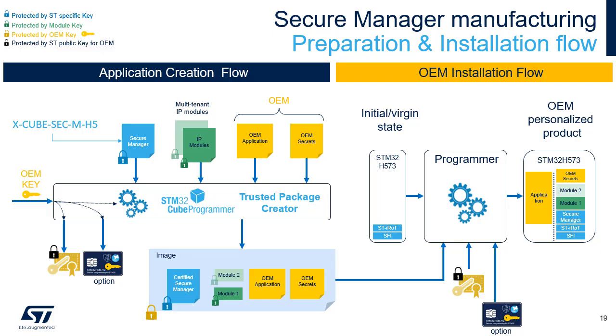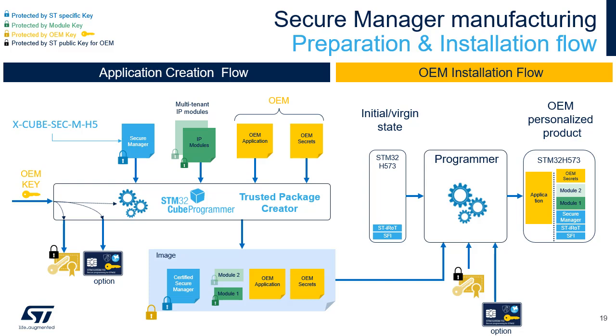ST provides the environment for Secure Manager manufacturing. This environment is composed of STM32 Trusted Package Creator to build, sign, and encrypt images, and STM32CubeProgrammer to program signed and encrypted images. Note that for the final manufacturing setup, the OEM must replace the STM32CubeProgrammer by the programming tool, an STM32HSM, to protect the OEM encryption key and allow device installation counting.